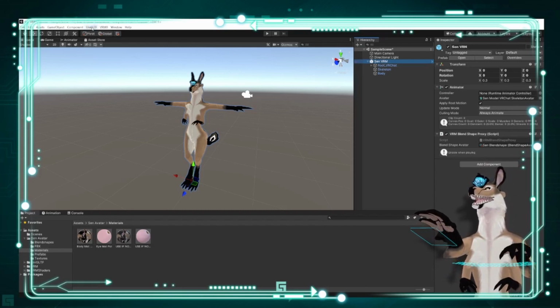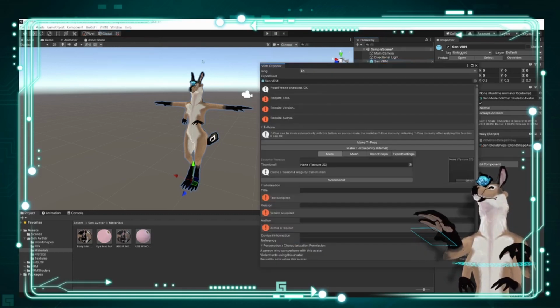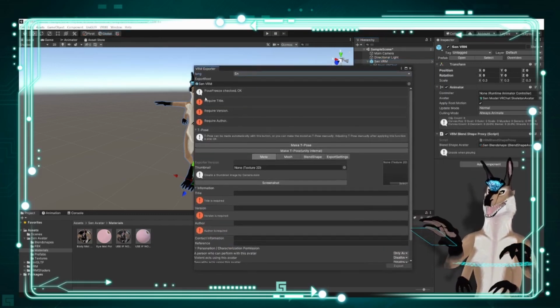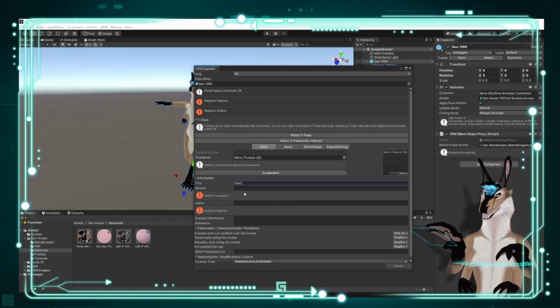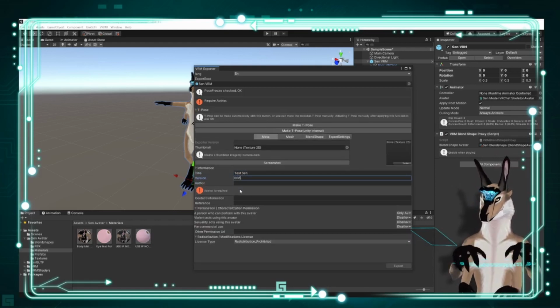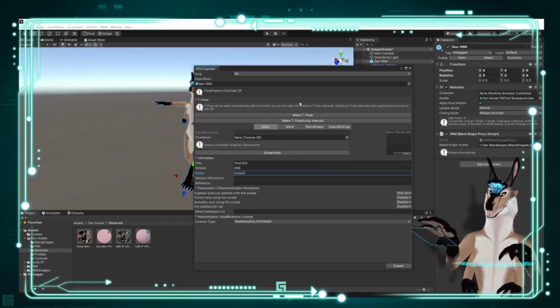So at the top here, there is a new button, this the VRM and UniGLTF. There is an exporter here, this button here, and it's going to yell at you for a few things right away. So you have to fill in a title. It's really silly that you have to do this, but you do. So test sen 006, author Voxian. And then it stops yelling at you and you can actually upload it.